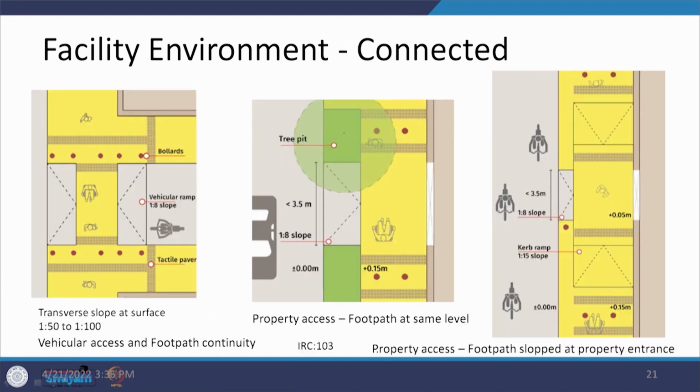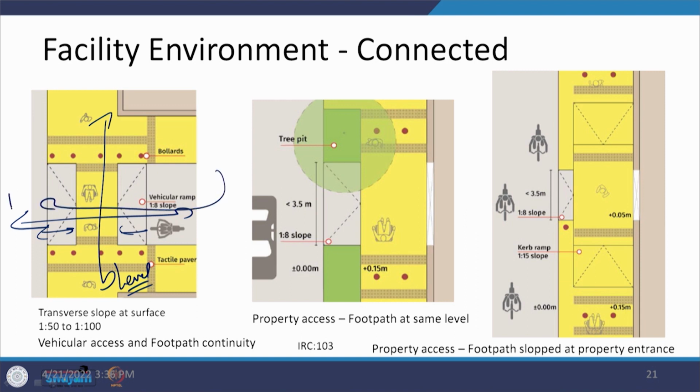Here again the designs have been shown, and what you can see is that this is a connectivity being provided across this particular facility, that is the footpath. So, the vehicles can move in this direction, but what we have done is that this level has been maintained. So, the level is the same. Here the ramp is being provided on this side or this side, and the ramp slope is 1:8 for the vehicles. So, the vehicles which are coming from this direction and going to the property, and here it is a carriageway. This is the way it can be done, but at the same time their movement toward this side or this side has been restricted by way of the provision of the bollards.